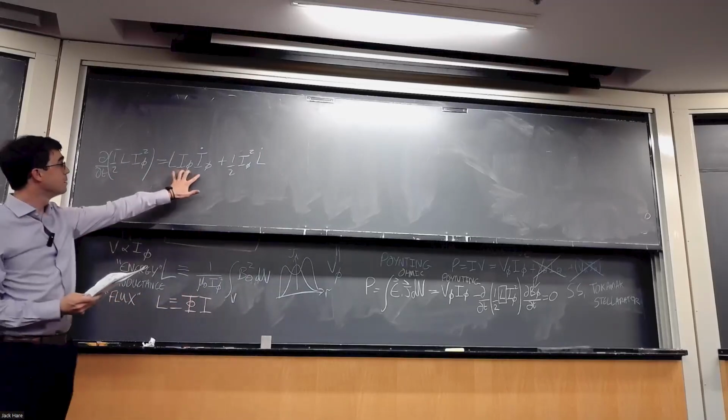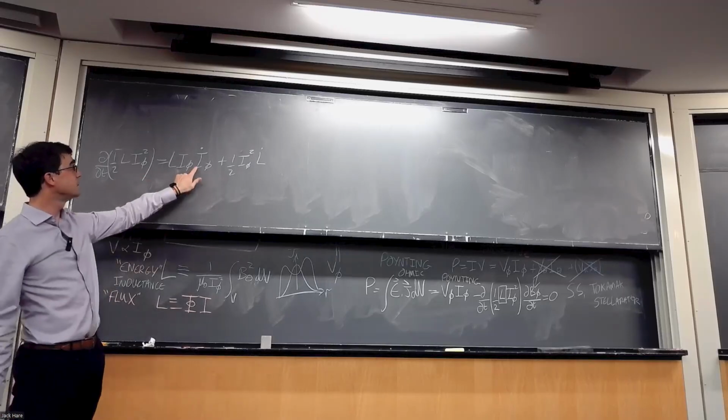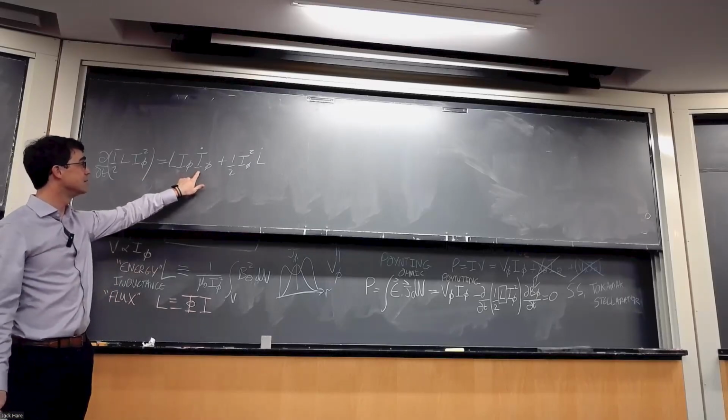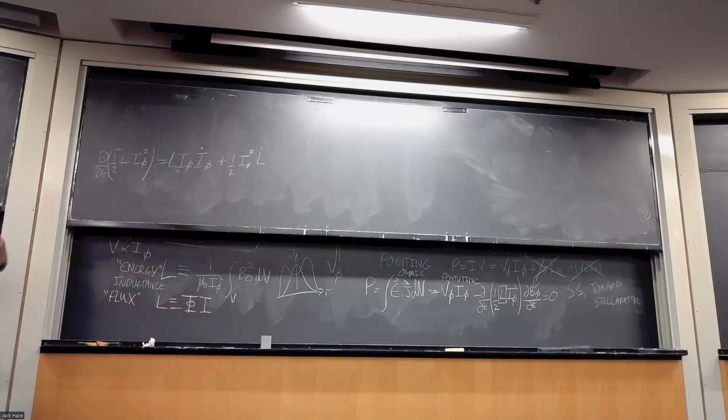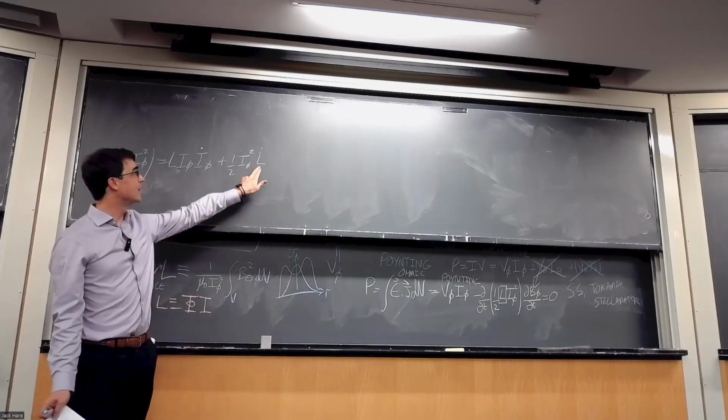We can have a change in the magnetic energy, because this, again, just still represents the stored magnetic energy. It can change because the amount of current flowing through the system changes. That kind of makes sense. We know if we change the current, we're going to change the magnetic field, so we'll change the magnetic energy density. But we'll also get a change if we change L.